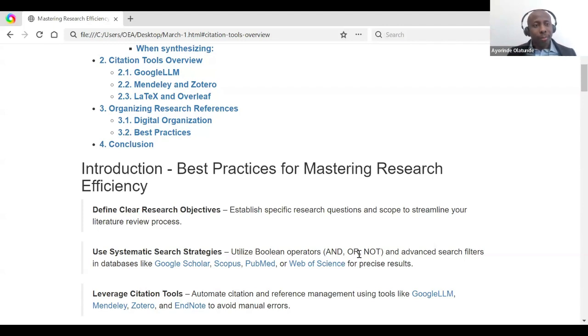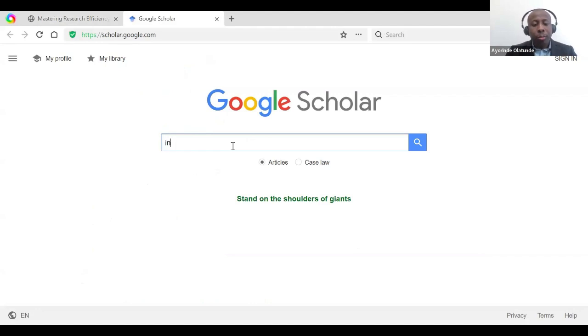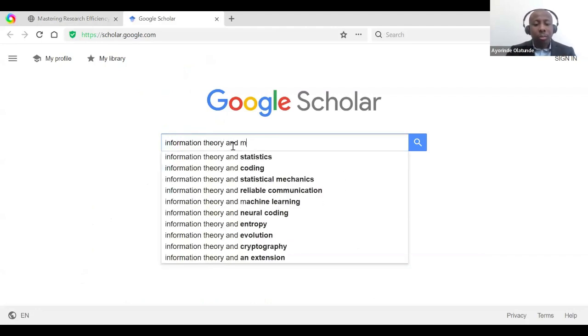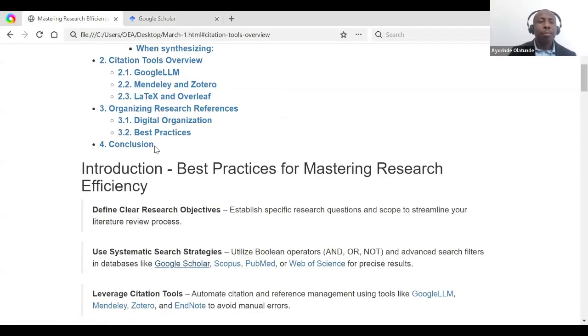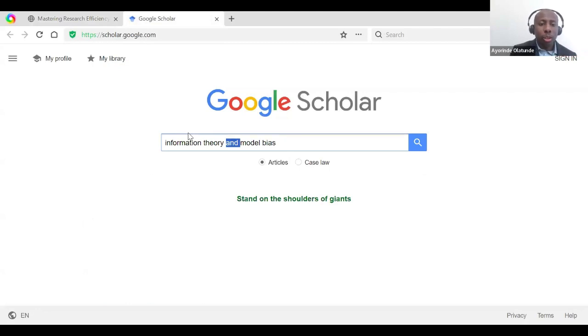So if you are doing a general search, you may relax that rule of thumb. But if you are trying to look at what is current in the field at this time, then you need to set the parameters in such a way that the latest publications in that field are what you're going to have. Let's demonstrate what we're talking about. Let me open Google Scholar at this point, and let's assume that I want to search on information theory and model bias. The and here is trying to connect two related fields, using operators like and, or, not, and all the rest. So I'm looking for papers that talk on information theory and papers that talk on model bias, connecting the two of them with and.